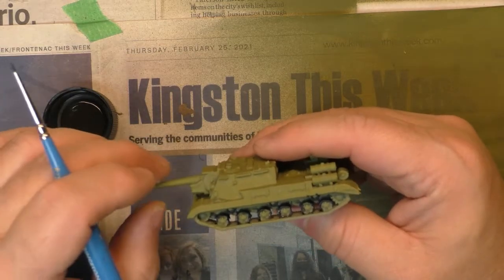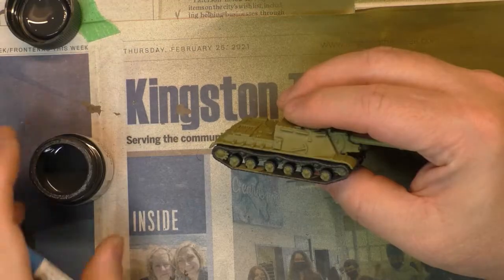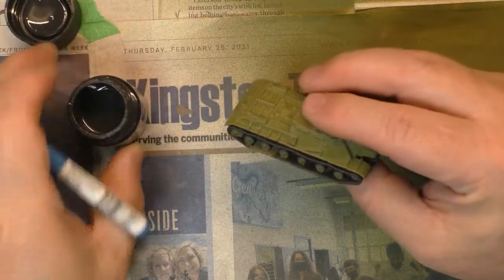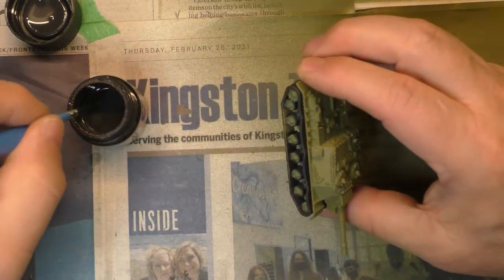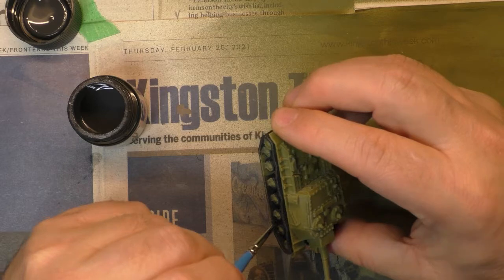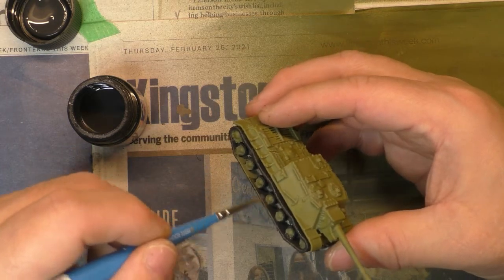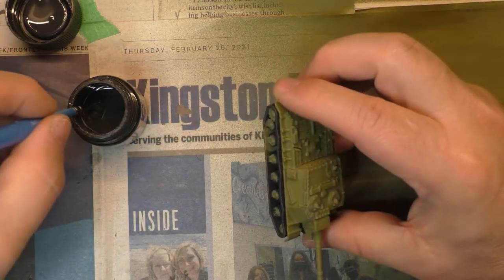I'm going to finish all 3 tanks, and then we're going to do painting the track. Well, the next step after the rotor wheel is to paint the track, and for that I use dark iron XF84 from Tamiya to paint all my track. That's the first coat. After that I'm going to use some other color, but that's the first basic color for my track, dark iron. And I just apply it everywhere underneath the track, on top of the track, because there's a good space, and inside the track and everywhere there's track. So I'm going to just finish that.